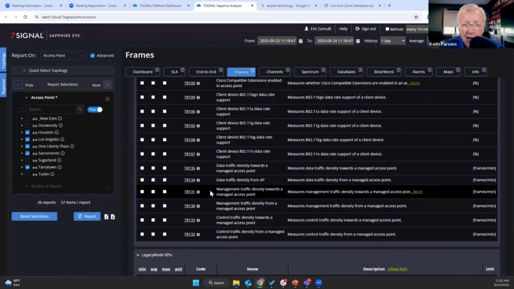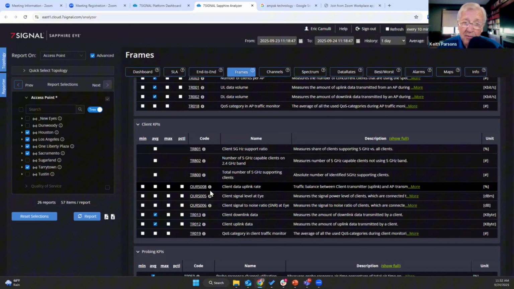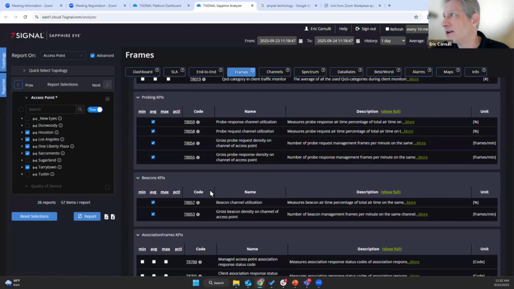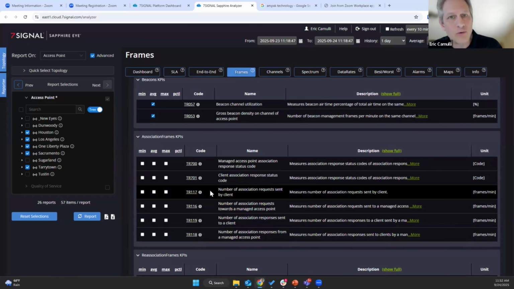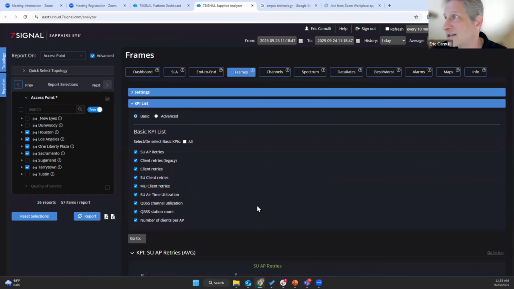I mean, it just keeps going on. I don't know if you can have too much information because it's a computer. You have filters. You can filter it out. Thank you, Keith. I appreciate that greatly, because it's true. The data is there for you. We try to have a good default set of parameters that kind of show you just the basics. And I can show you that right here. If we were to go to the basic KPI list, these are the basic things that we try to show people. But look at everything else that's available to you, everything that you need in order to solve tough problems.